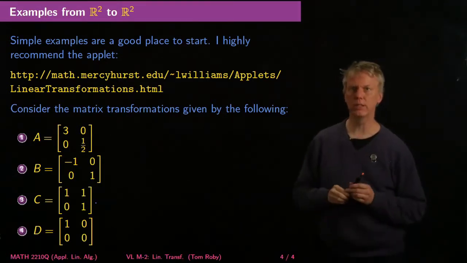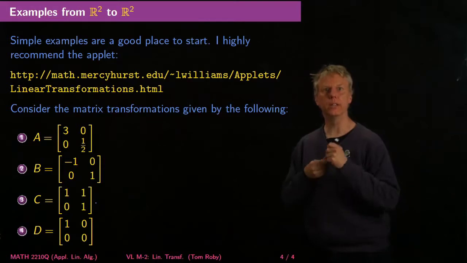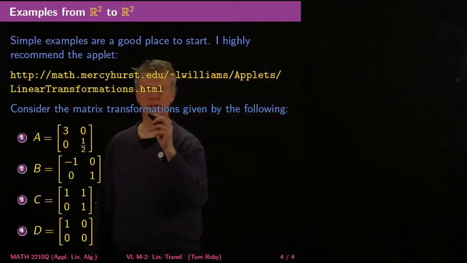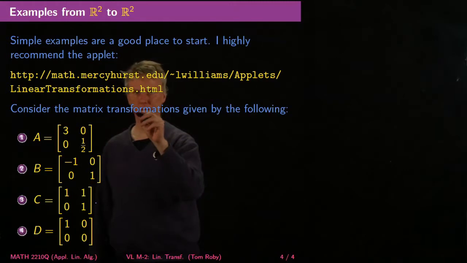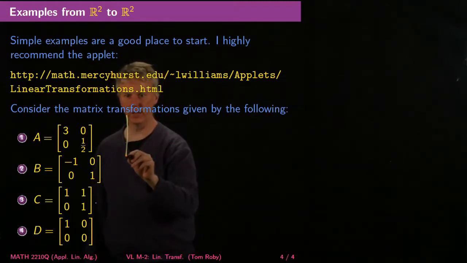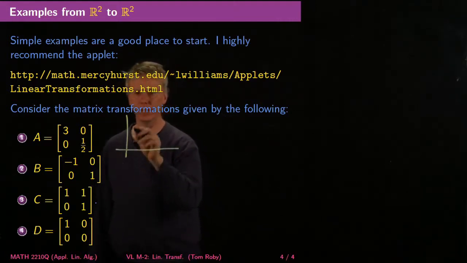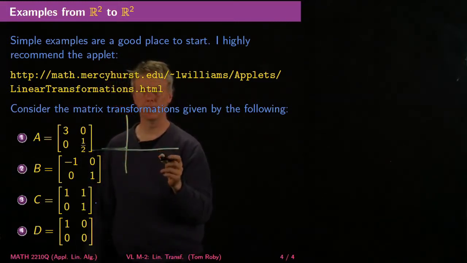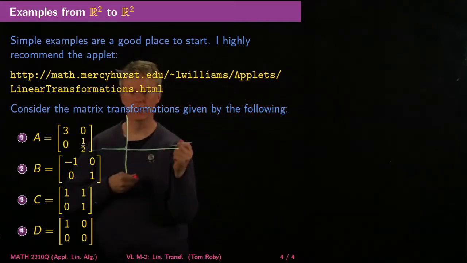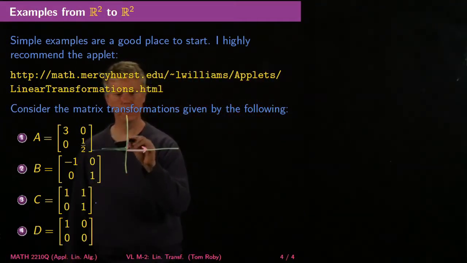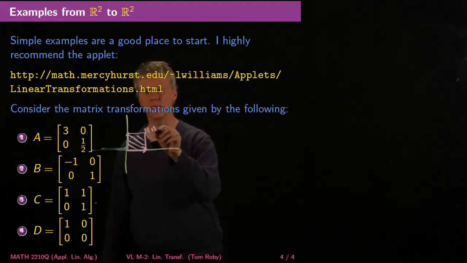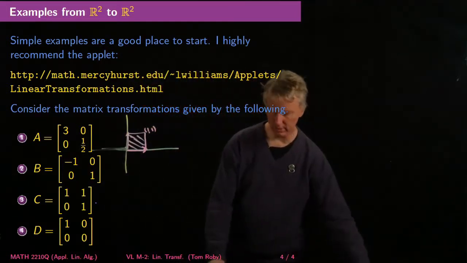So for each of these linear transformations, I want to just consider some very simple matrices. In each of these situations, it's easy to draw what's going on. I probably should have put pauses in between these, but we'll just do them one at a time. Right, so here's R2. Really R2 goes in both directions, so I should draw more of it. But let's think about what would happen if I just took the standard basis vectors and thought about that as the unit square. So here's a unit square that's based at 0, 0 and goes out to 1, 1. And I want to know where that goes under this linear transformation.